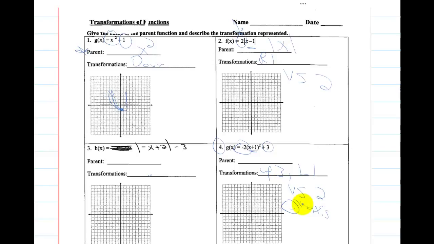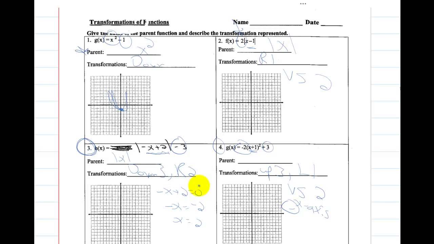Most common will be that x-axis reflection. You can always check that with your graphing calculator because it should open upside down. If you were to check number 3, it doesn't open upside down. It should still open properly, opening up. Okay, we're going to deal with the absolute value. -3 on the outside does mean down 3. We're going to double check the inside by actually solving it. So negative x equals -2, so x equals +2. So it actually goes to the right 2, and it's going to open up.